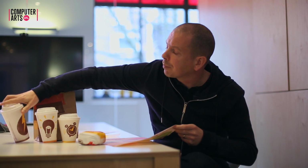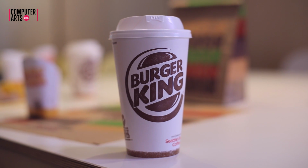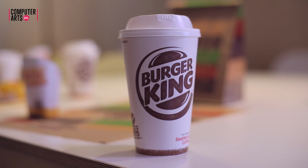We weren't allowed to touch the logo at all. You can imagine changing that around 13,000 restaurants would be different. But what we did do is start to use the logo as a stamp in one colour. So again, it feels hand-treated, it feels authentic. And if I was to put the full colour Burger King logo on here, which is red, blue and yellow, it would feel completely different.